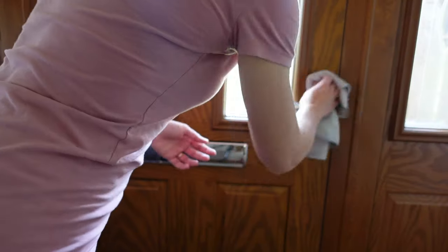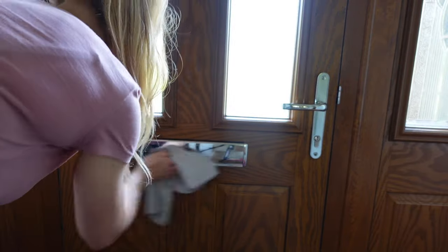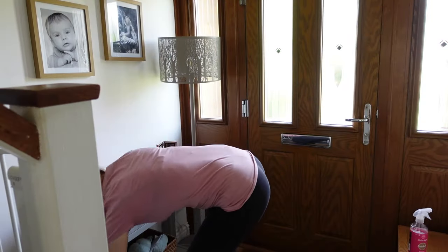So I'm now into the hallway, where I'm repeating the same process, doing the door handles. In a minute I'm also going to do the stairgate as well, because that's something that I forget to clean, but it's also something that we touch with our hands frequently, and the children as well.